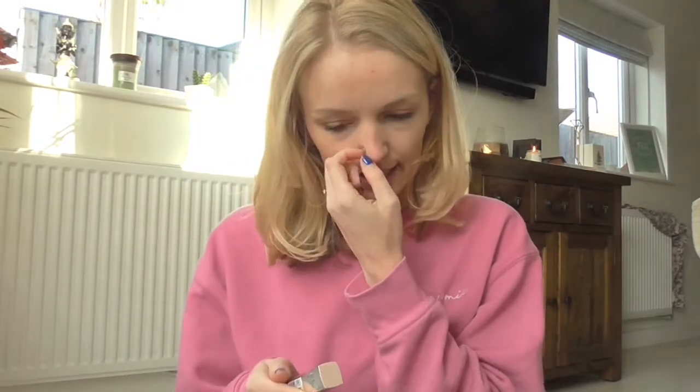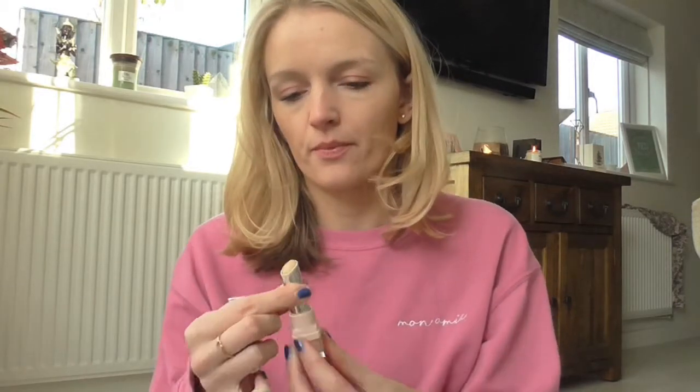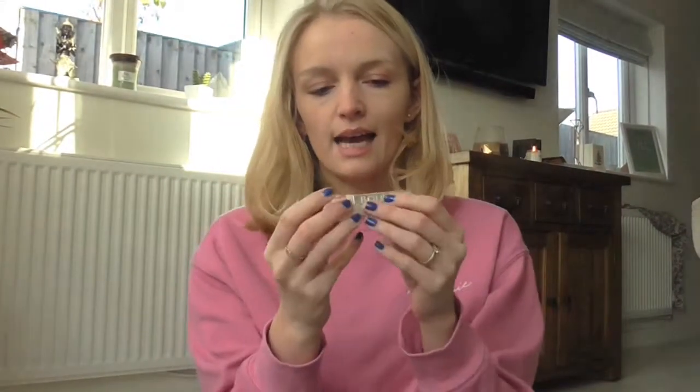What I've been using with the foundation recently is also Bourjois — I didn't realise I had two Bourjois products! This is the Blur The Lines Concealer in Ivory. I really like the packaging because you can see the shade through it. I don't use this on spots because I find it leaves them looking worse for some reason. I use this under my eyes and have started to use it in a highlighting function as well.